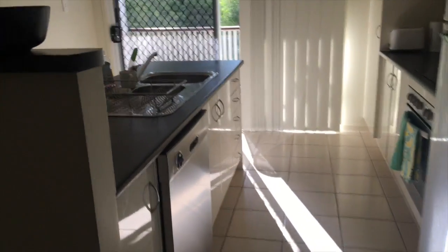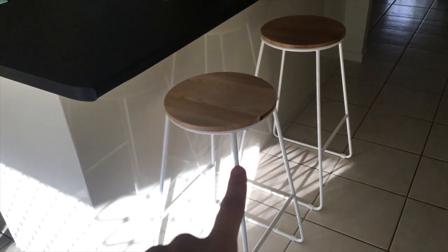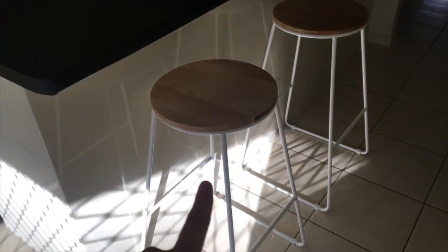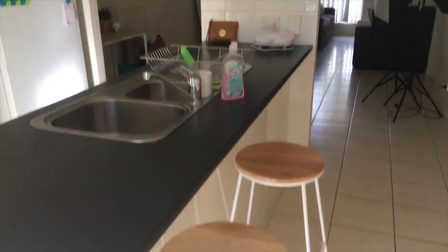Over here I just have my filming lights. Then over here is the kitchen — I honestly really love my kitchen. I got these new bar stools yesterday from Kmart. They were $25 each and I had a voucher and had to return something, so I didn't actually pay for either of them. They literally perfectly match the desk I just showed you — the white and the wood — and I love them.